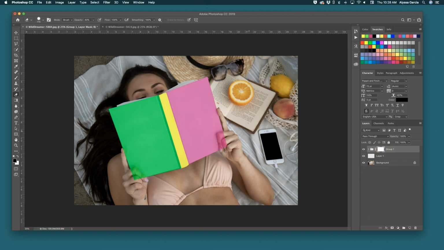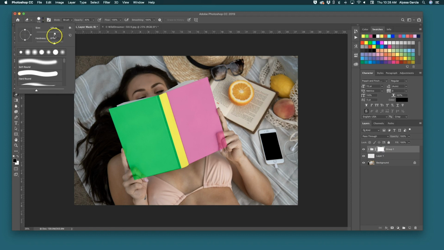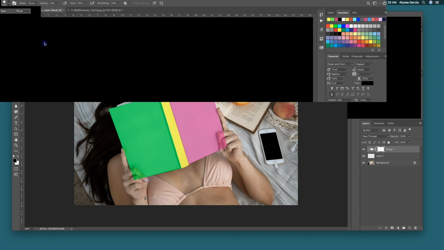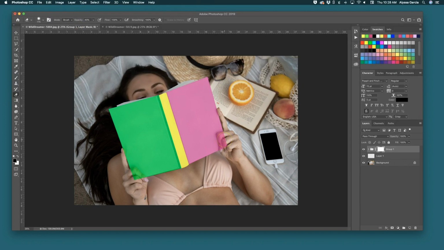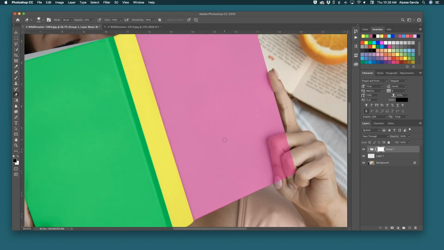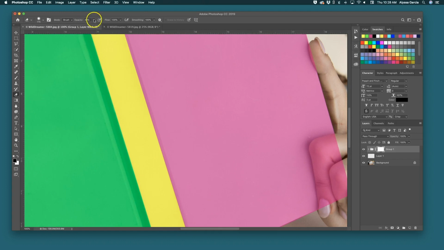All right, so now let's get going on erasing. I'm actually going to use a soft edge brush, so lower the hardness to about 30%, and zoom in. And the opacity at 100, flow at 100.